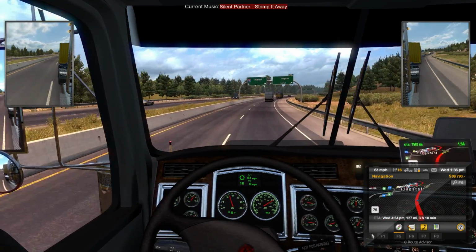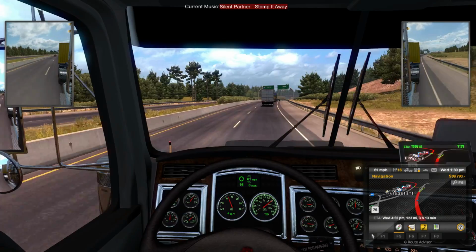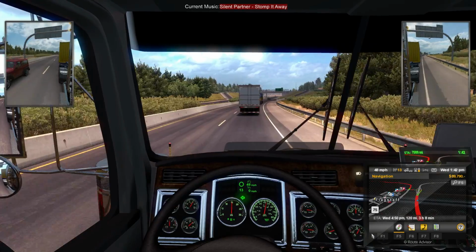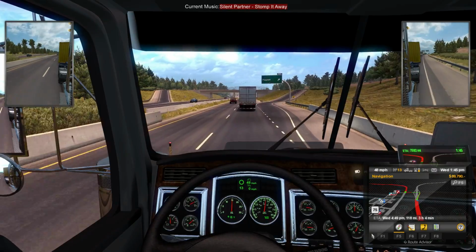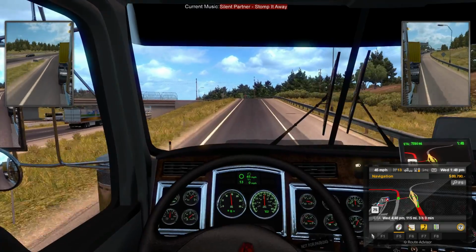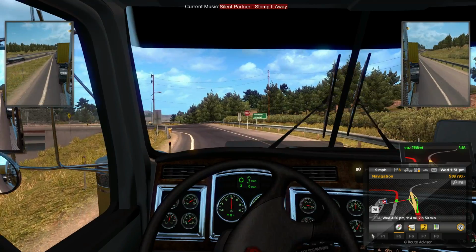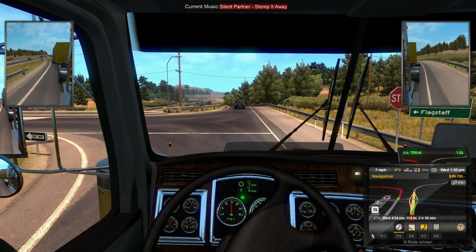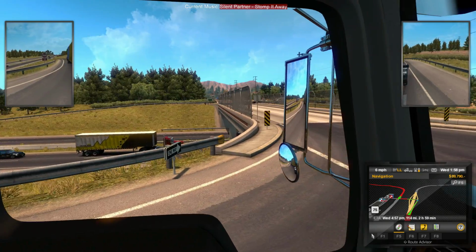So I don't know. It looks like it may have us turning slightly up into Flagstaff. Yep, we're going to be taking the Flagstaff exit up here. We'll go ahead and hit this exit. Alright. Looks like we have the stop sign. Looks clear. Let's pull on out.